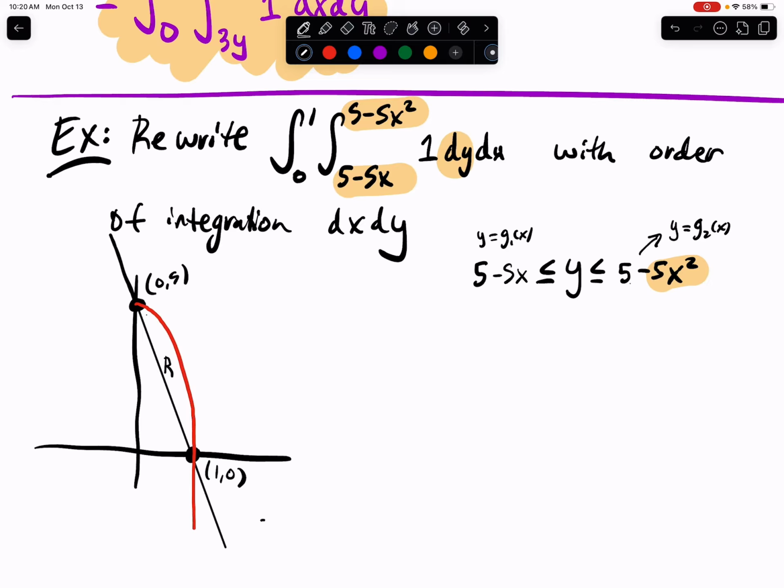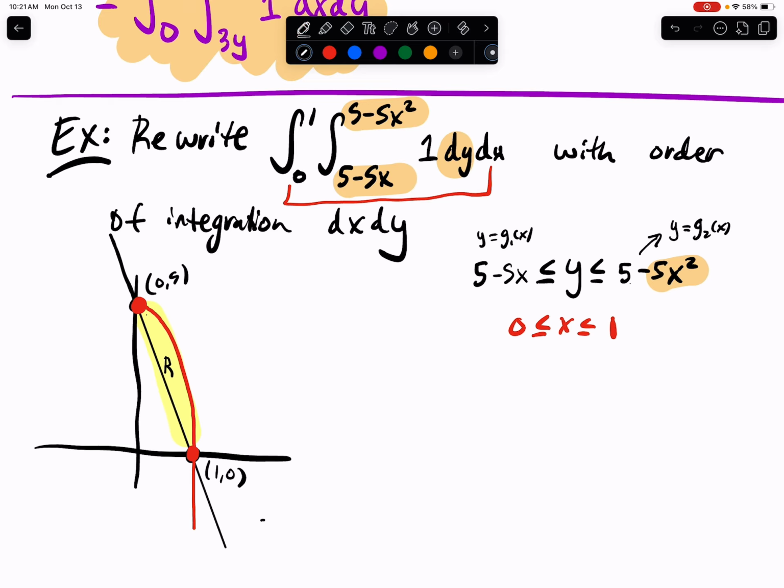So whether we did y easy or x easy, the top's always the top, the bottom's always the bottom, the left's always the left, and the right's always the right. We're only going to have to do one integral to rewrite this, so that's good. Okay. We're bounded between what and what? The x values are bounded between 0 and 1, which makes sense. Okay, 0 and 1 for the x values. So it's this little sliver right here. We need to rewrite it.